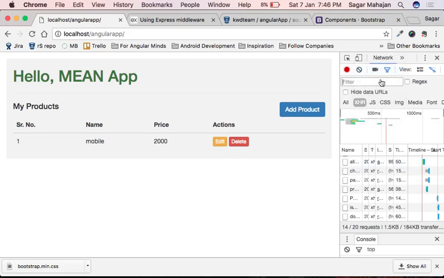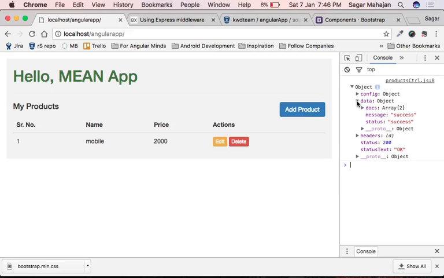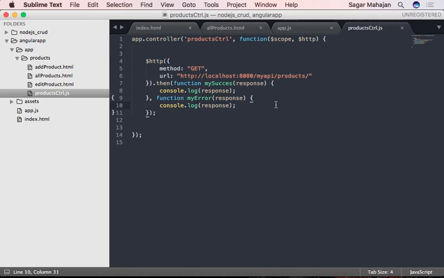Okay, now we are getting the data inside data and docs. Let's assign that to the scope. So scope.products is equal to response.data.docs, right?